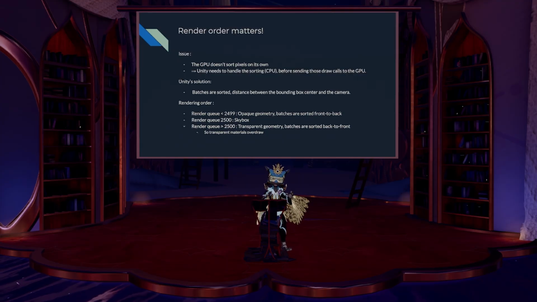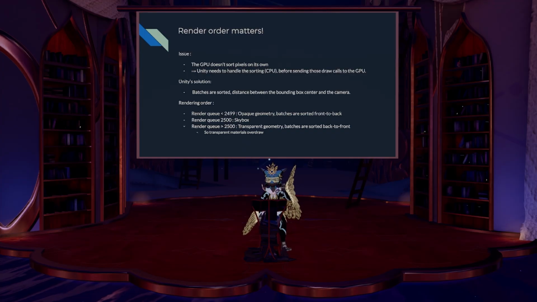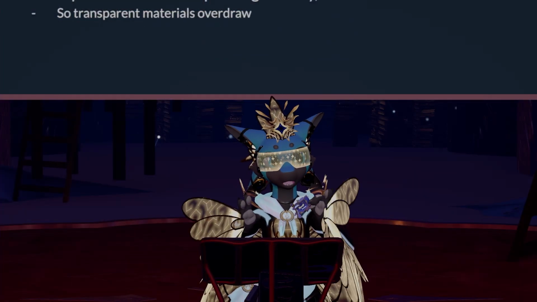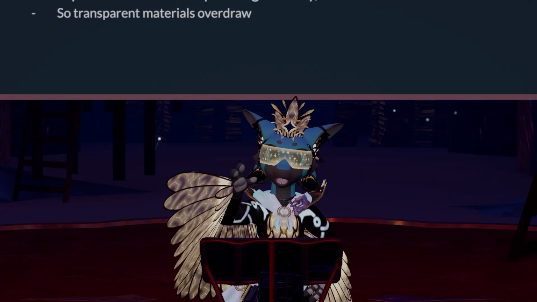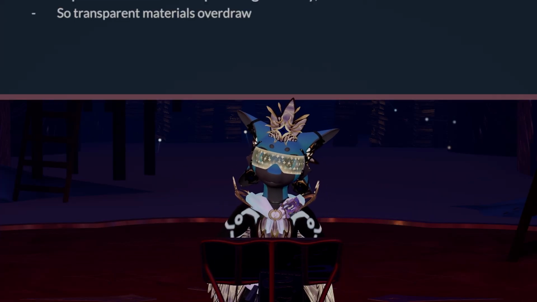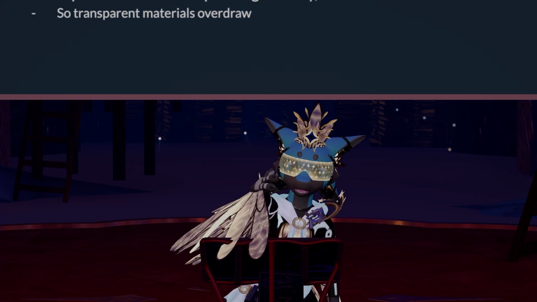If multiple materials share the same render queue, then Unity will use the default sorting method. So it works like this. First, Unity renders the opaque geometries, the opaque shaders. Those get sorted front to back.